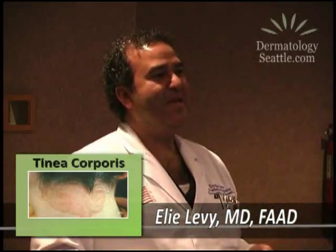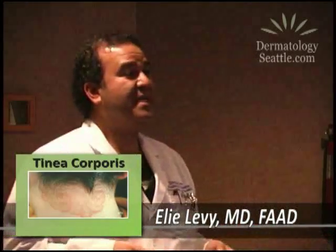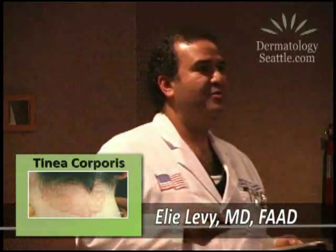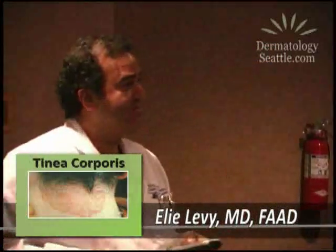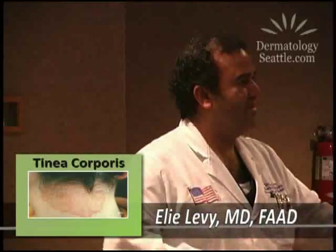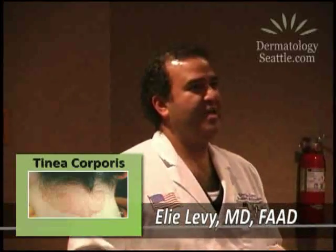Here's a common one — what we call ringworm. They grow like a ring, all around — you can see the scalp borders over there. If it gets into the hair it's more dangerous because it could lead to scarring and you can lose patches of hair, so we want to treat this pretty aggressively and not let it go too far. Gyms are a big cause of fungal infections now — we're all sharing the same bathrooms, seats, and towels, so we see a lot more of it as a result.